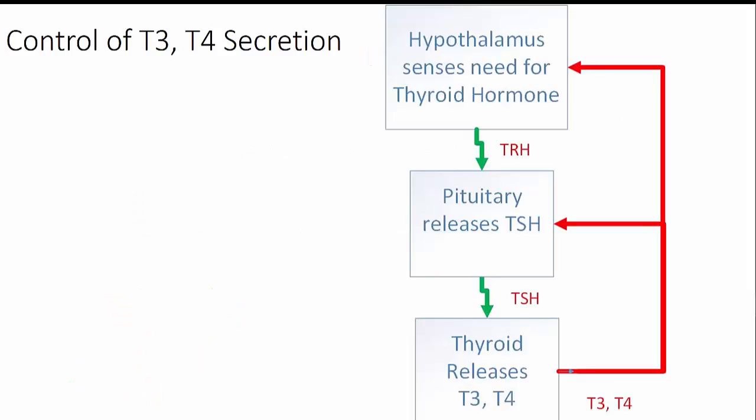First, a brief review. The hypothalamus monitors the body's need for thyroid hormone, and if it's needed, it sends a signal, TRH, to the pituitary. The pituitary then releases thyroid-stimulating hormone, which triggers the formation and release of thyroid hormone from the thyroid gland. The thyroid hormone then feeds back to decrease the secretion of TSH and TRH. The negative feedback loop here is essential to understanding the laboratory evaluation of thyroid disorders, so if you're struggling with it, please see Lecture 6 in this series.